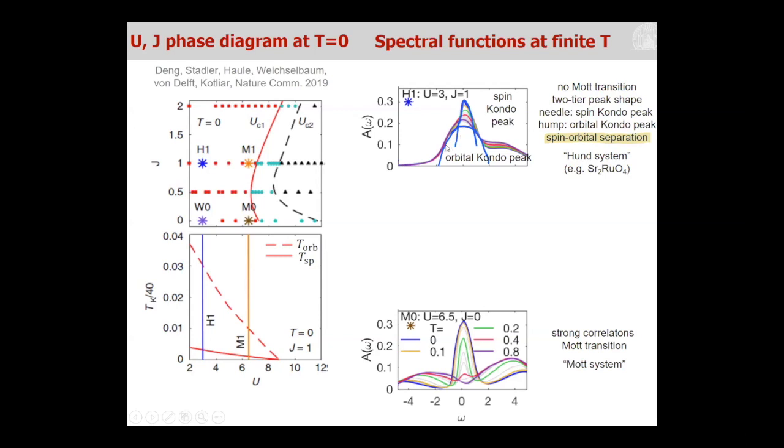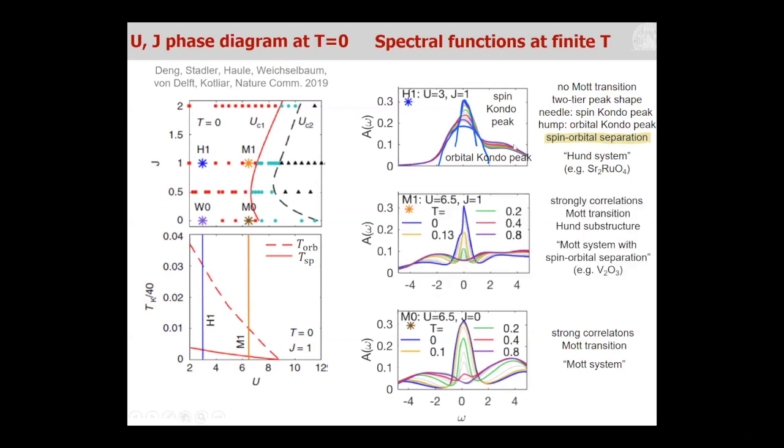These 2 structures we interpret as an orbital Kondo peak due to screening of the orbital degrees of freedom and a spin Kondo peak. This was also alluded to at the end of the previous talk. The fact that they have different widths is the first indication that there are 2 different energy scales at play here. And then you can also get some mixture of these 2 if you put yourself here, so finite J, but larger values of U, and you get a structure like this. You again see this sort of 2-tier structure here.